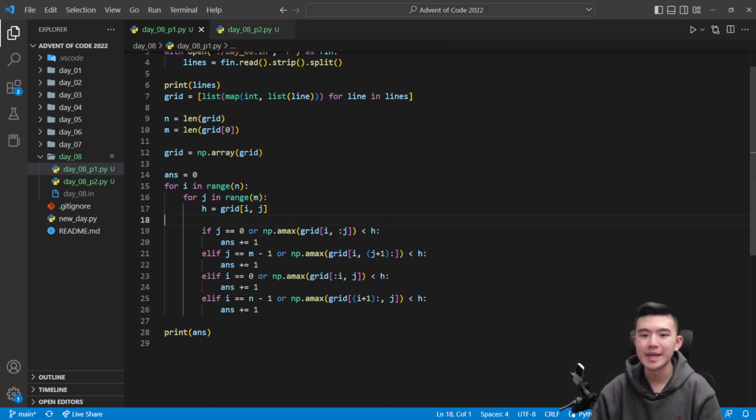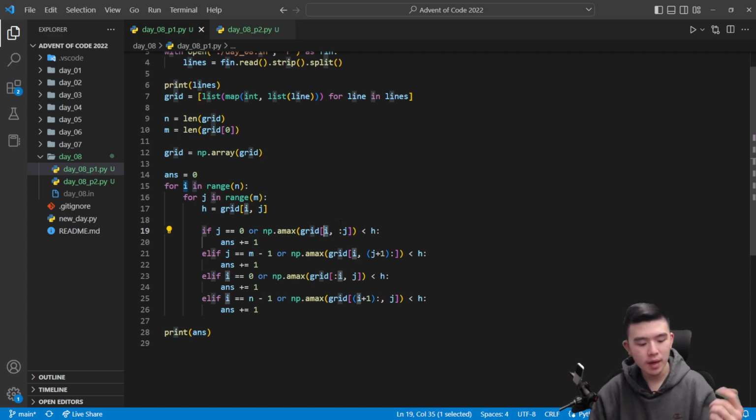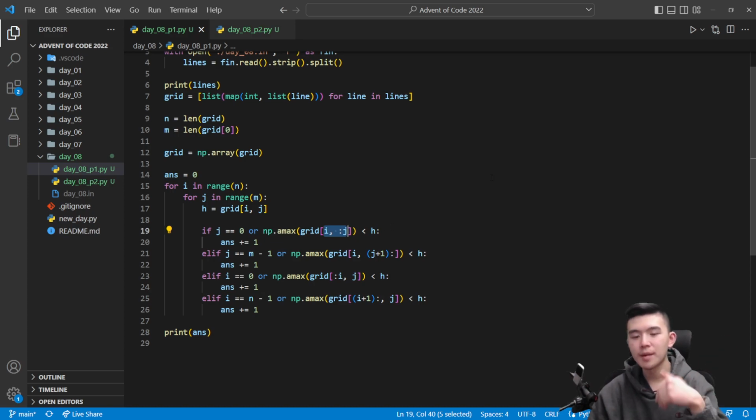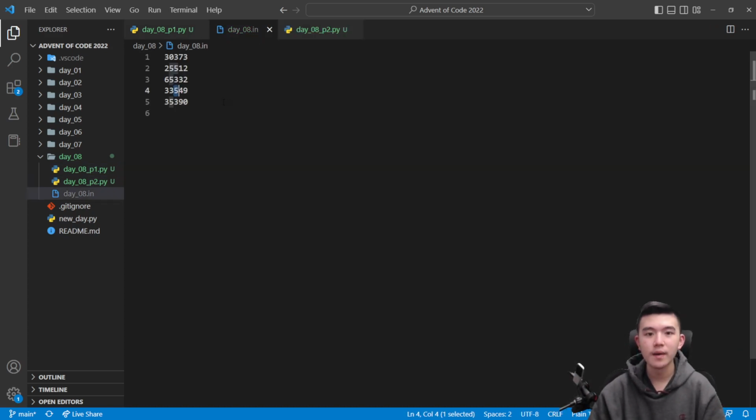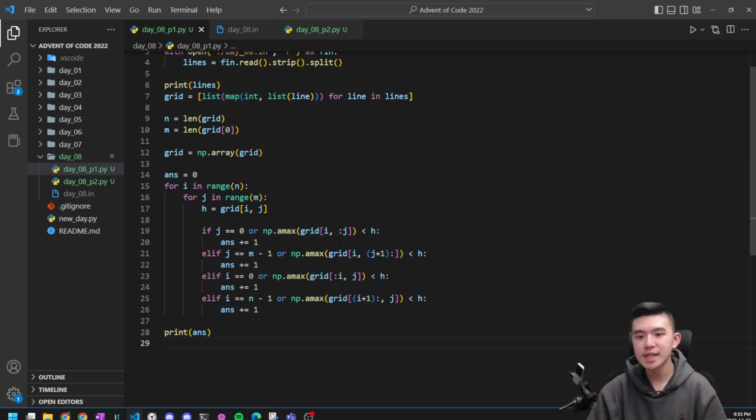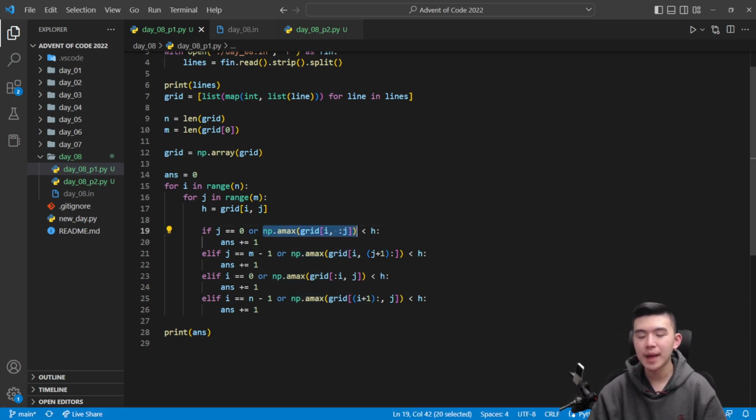the current column index. So how we index that inside the NumPy array is we take the current row just by taking i and then comma. The columns that we want are all the columns up to the current column, but not including the current column. So by indexing with i comma colon j, we can get all of the trees that are to the left of our current tree inside the current row. So we want to check that the maximum, the tallest of all those trees, does not exceed the height of our current tree. So we can just take the max of that slice.